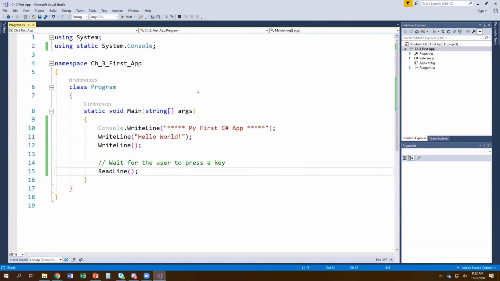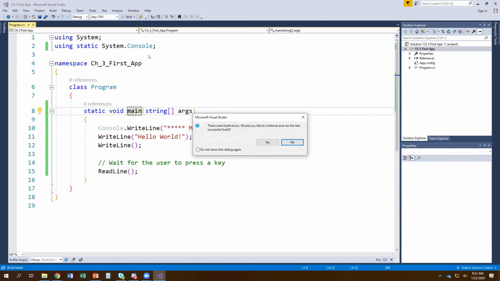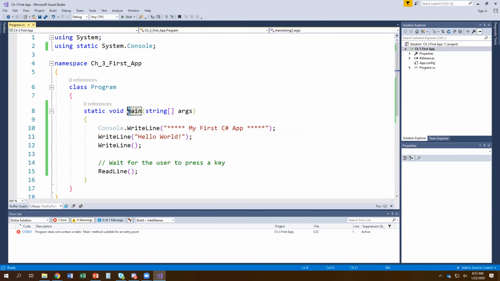Okay, a few notes that they give us in the book, some things that are really important. You've probably already noticed C# is case sensitive. So Main, uppercase, like we have here, is not the same as the word main with the lowercase. If I try to run that, I'll get some errors. So case sensitive in all that we do, not just in certain places. So all C# keywords are lowercase. That's just a kind of a rule.